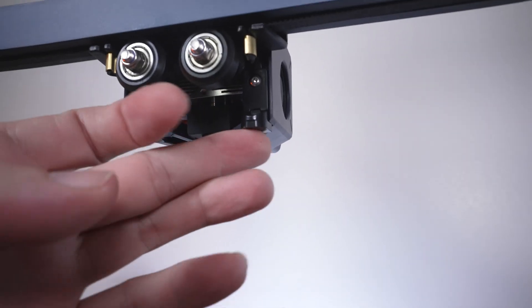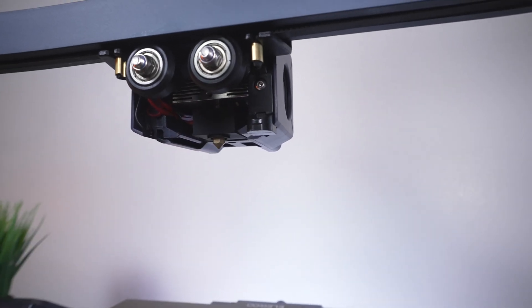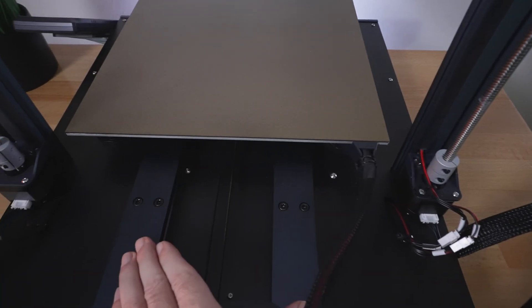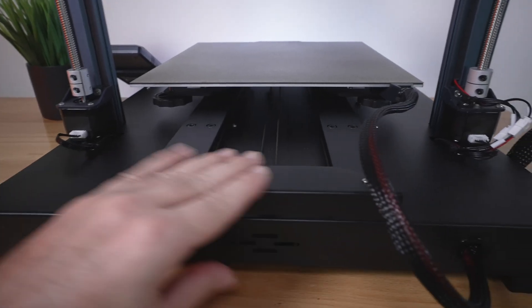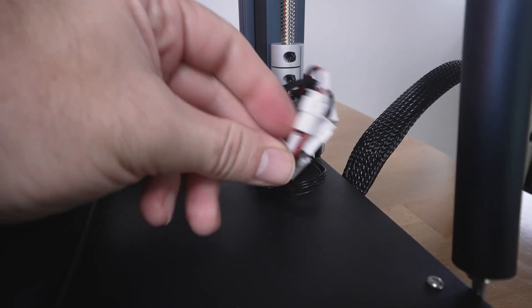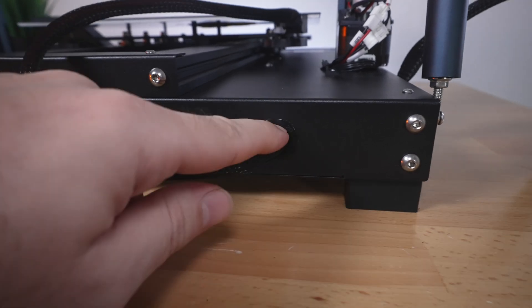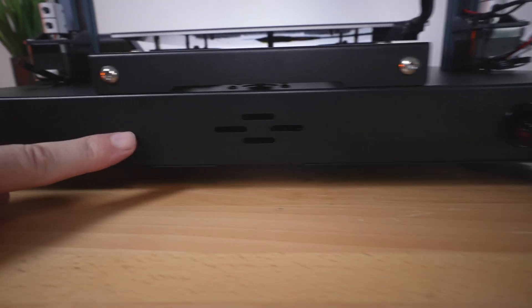It has two parts cooling fans that blow underneath. We also have the Z-axis sensor here, which is multi-purpose — it handles the Z limit and also auto bed leveling. Going down, you can see the two Y-axis channels, the belt, and the Y end stop switch. We have two Z motors on each side. This is where we plugged in the detector and LED light. The mount for the support rods going to the back is pretty clean, and the cable to the bed is strain relieved.